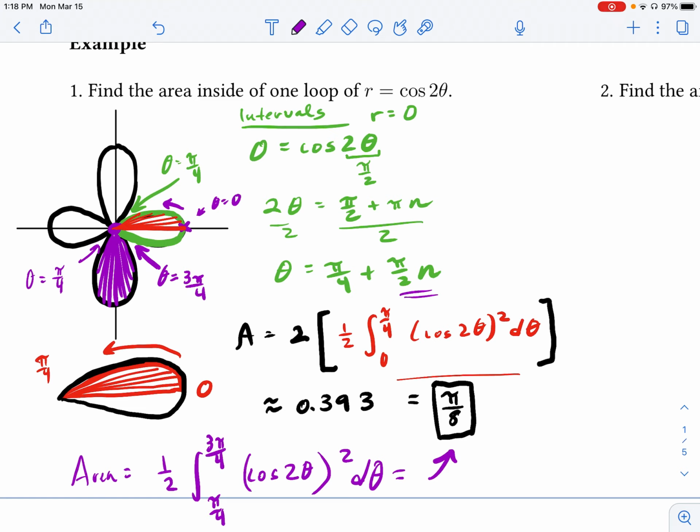So you do have some flexibility with what intervals you use because we have a rose petal curve, which has 4 congruent rose petals. So as long as you understand how this function is formed and how this is graphed, then you do have a bit of flexibility there with which intervals you choose.